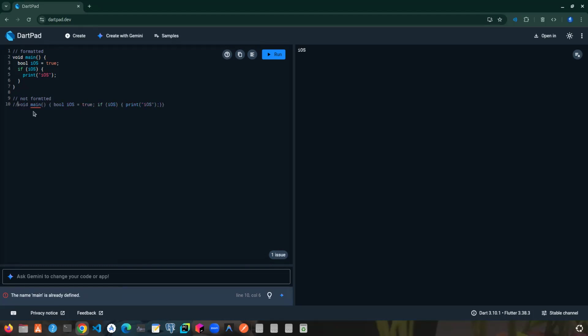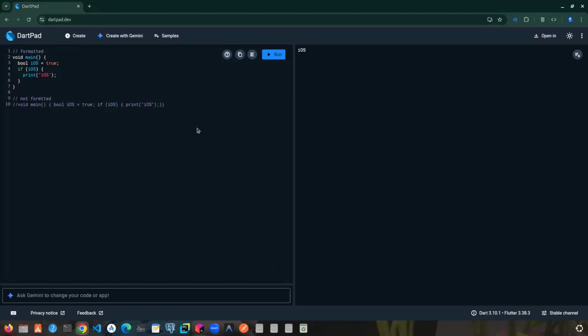If we run the first program, we'll see the output, and if we run the unformatted one, it will also print out the same output. So that is what white spaces refer to.